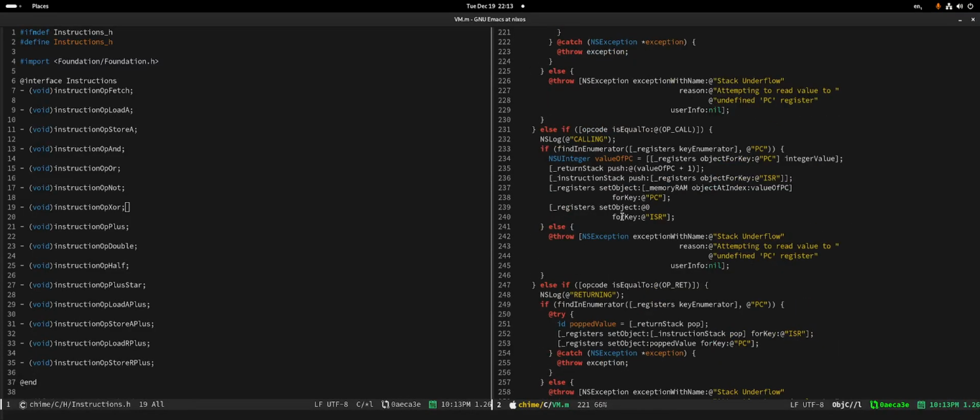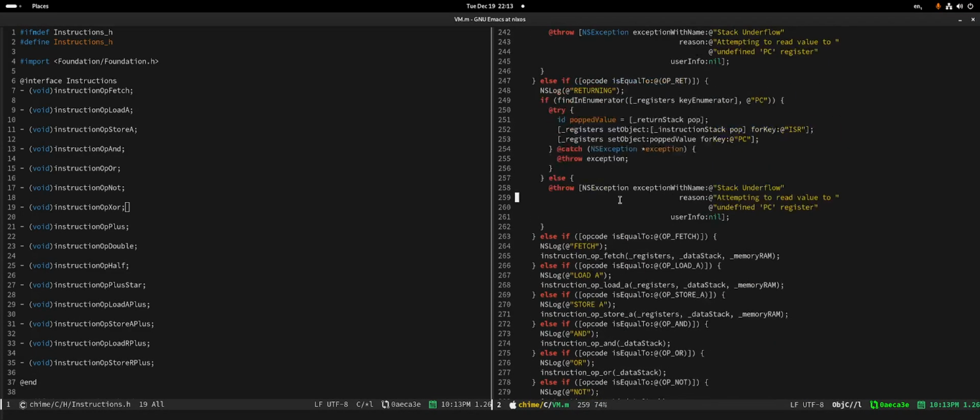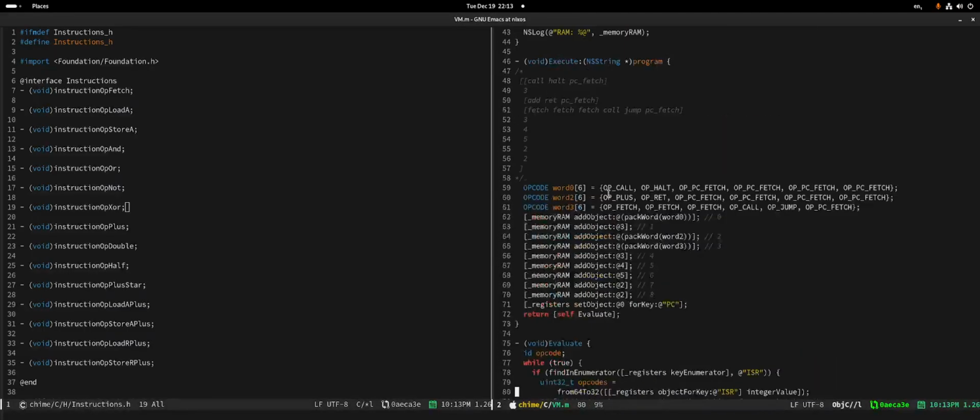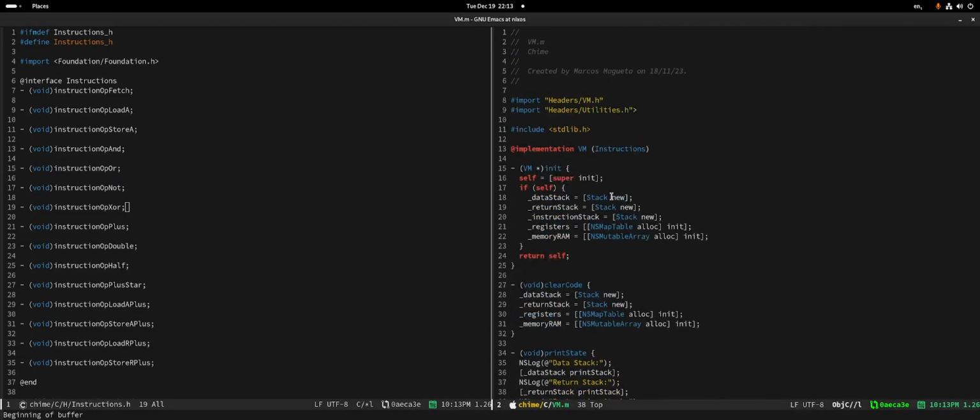This file doesn't have any implementation of the interface. Implementation of what? Which ones? The ones that we declared when defining the category instructions. Well, you are defining the interface instructions, and you have those implemented, don't you? In the instructions.m, don't you? Yes, I do. So that should be it. The linker should do that job.